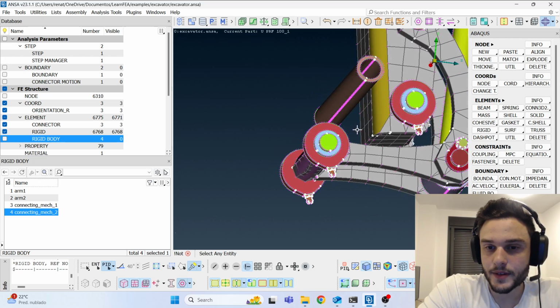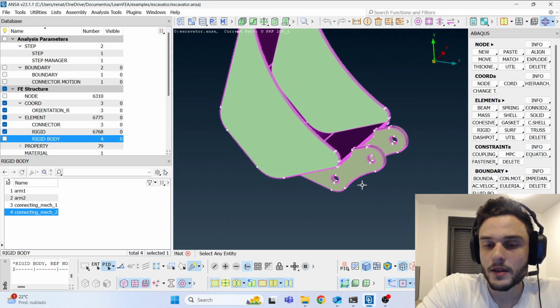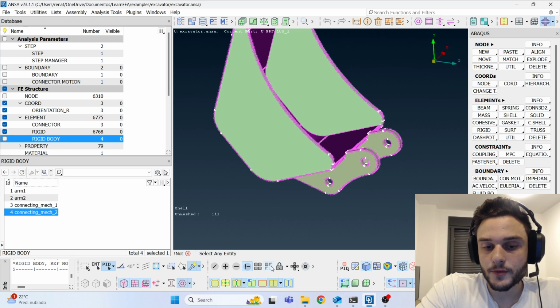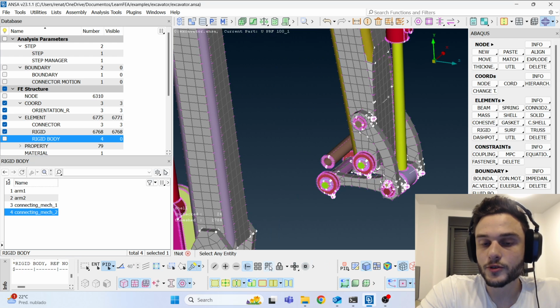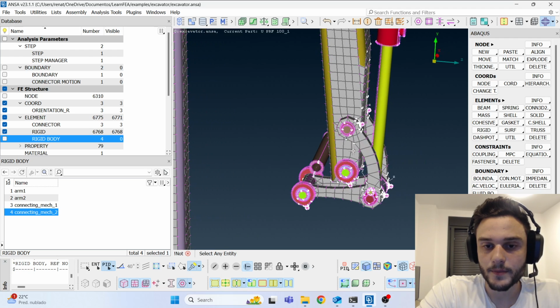I guess that's all we need. Middle mouse button. Let's use this function here, invert. So it's going to show the inverse, the parts that was hidden.